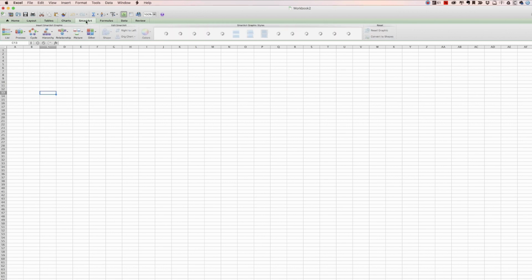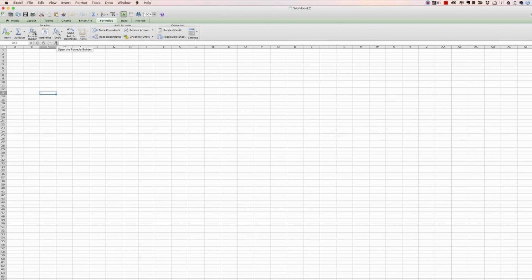Now, also you have SmartArt. To be honest with you, I don't really mess with it much, but we will go into it later on. You do have formulas here. This is for advanced functionality of formula building. For the most part, you can get away with doing formulas just utilizing the Home tab if you know the formula that you need to utilize in the cell. Also, you have this FX button here that we'll utilize later. So the Formulas tab is kind of good.